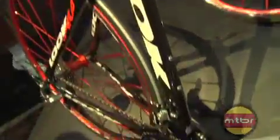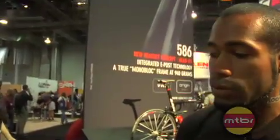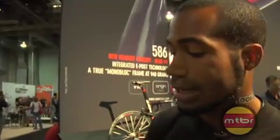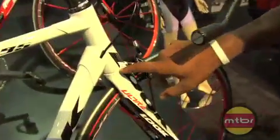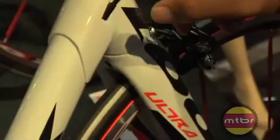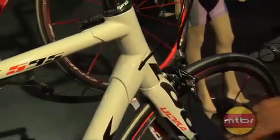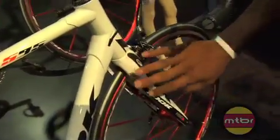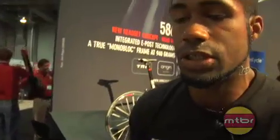This comes with a full Dura-Ace package. This one is actually set up with the Campy Record. This one's going to list for $3,699 for frame, fork, and E-post. A complete bike will probably run you about $7 grand for the Dura-Ace, $8 grand for the Campy Record. One really cool feature about the 595 is that it comes with a 1.1" bearing on the top, actually, 1.25" bearing on the bottom, and the HSC 6 fork. From last year, you could only get it with this bike, but the next bike I'll show you will also be equipped with this fork, so it adds to the rigidity of the ride.